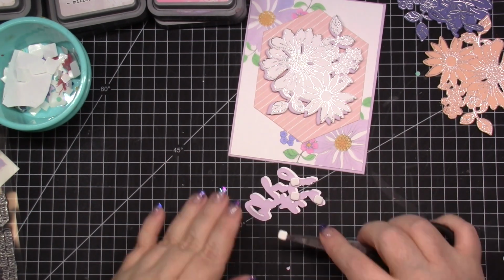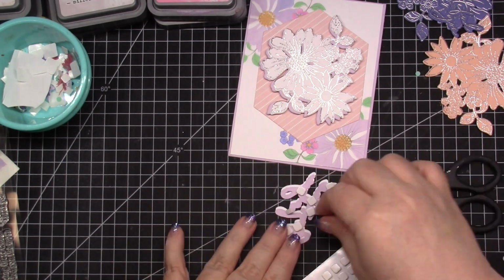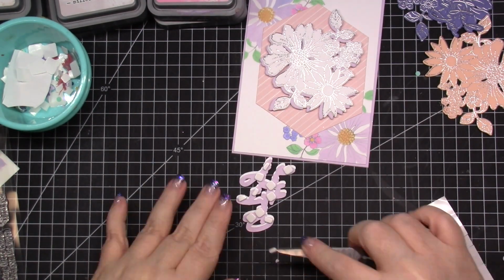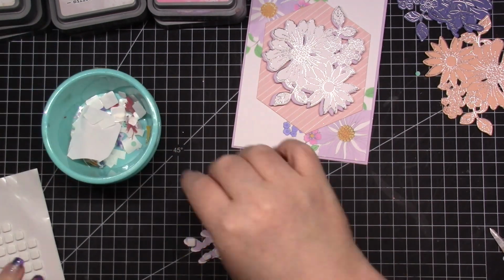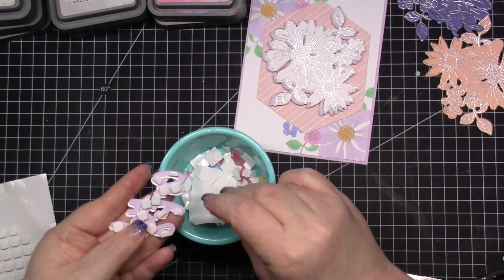So once we do that, I'm going to bring in some of the little jewels from Pinkfresh Studio. I think they look like water droplets, and they're absolutely beautiful. They have so many different colors. And again, something that's on my wish list that hopefully I will get a chance to pick up a little bit later down the road. But yeah, and I adhered those just with some liquid glue.